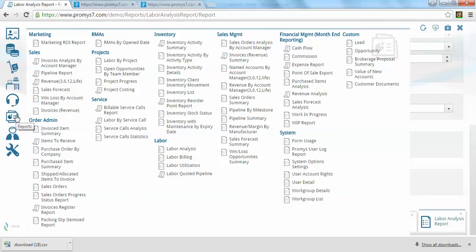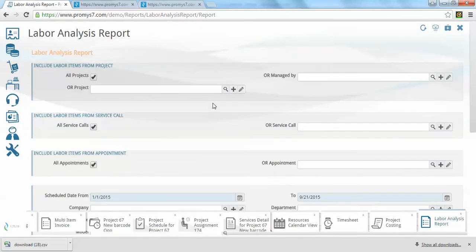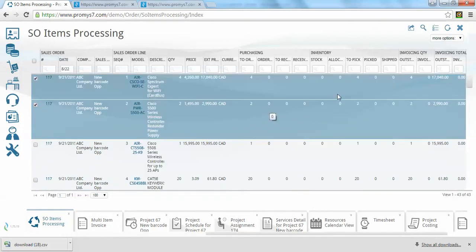So that's a quick overview in terms of the Promys project management functionality. I hope it gives you a good indication of the type of both project management, resource management, and timesheet and expense management functionality Promys has, as well as some of the very robust reporting that Promys supports, and the visibility that Promys provides, both to the order fulfillment team and the project management team to help coordinate service delivery.